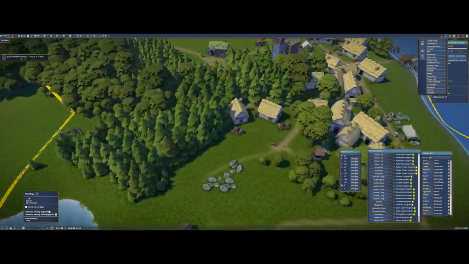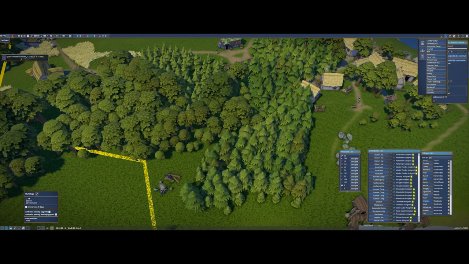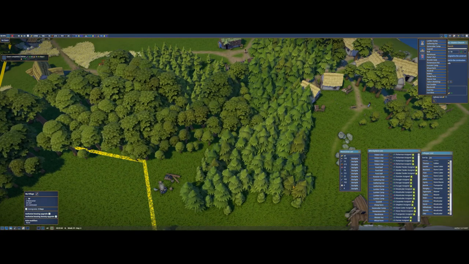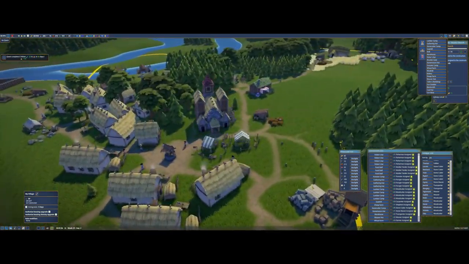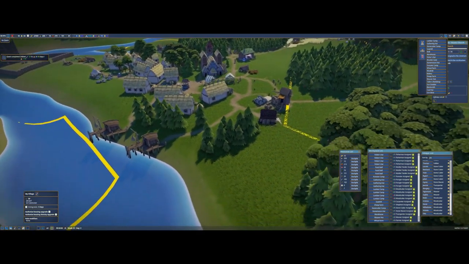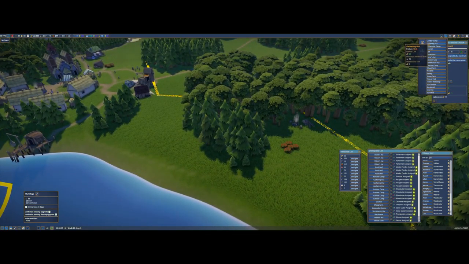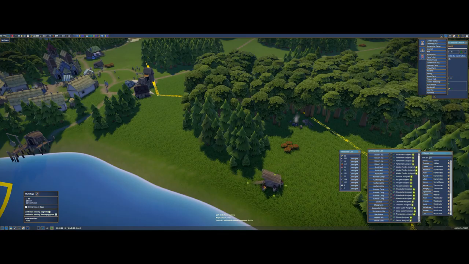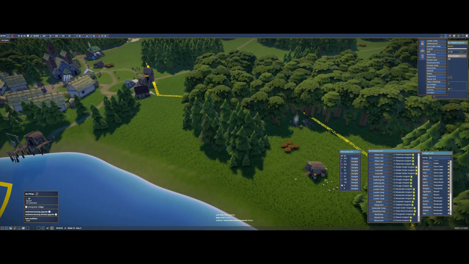All right, so I want people to be in here. So we have 4 days, 5 days for new people to show up. What are they working on right now? What are they building? I know what I want to build. I want to build a gathering hut over here. That's one. That's two.